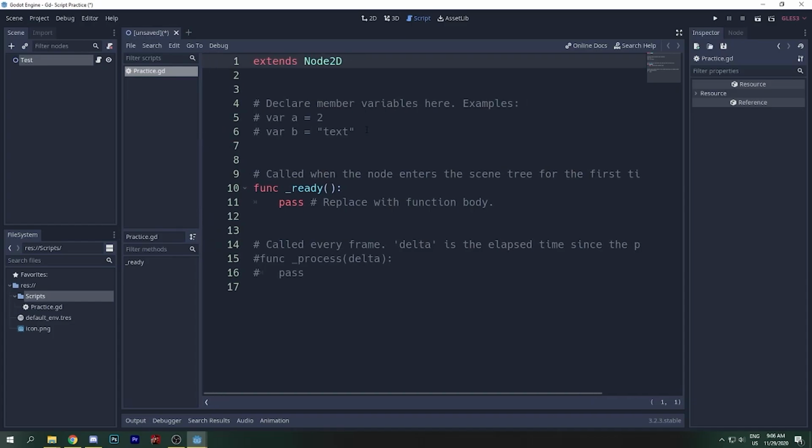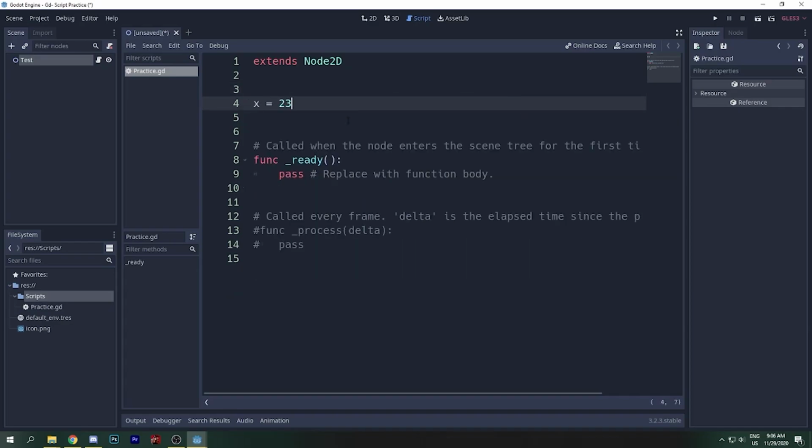If you've used Python, to declare something in Python you'd say x equals 2, and you just print the x. Now, in Godot, you need to specify what it is before you even specify the data type. It means it's a variable. So you'll say var, and then the name of the variable. Say it's name_of_var, and then you'll say 2.